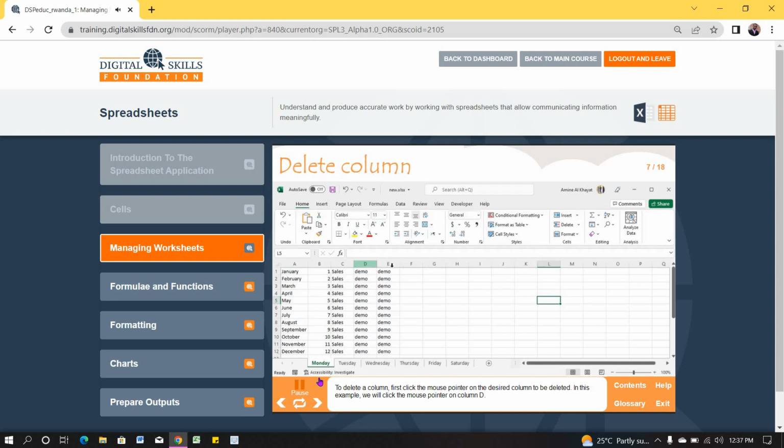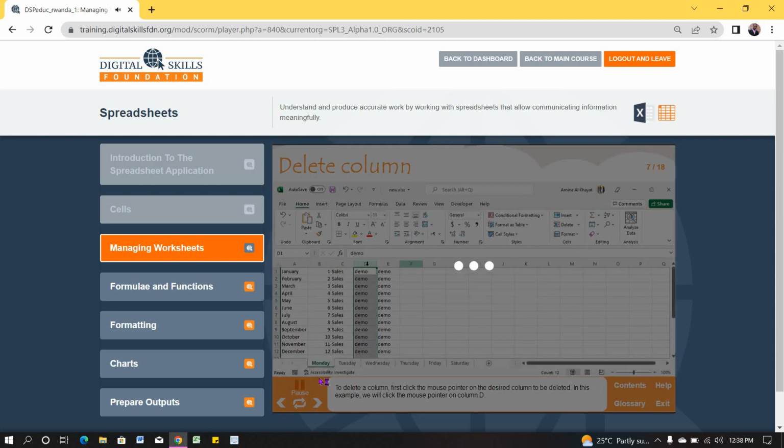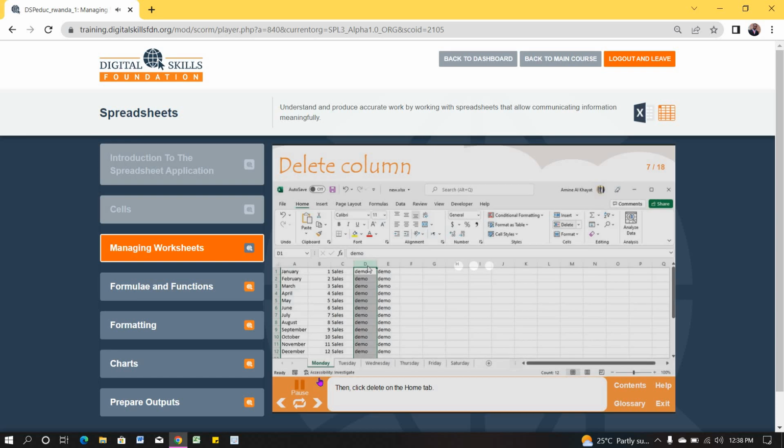In this example, we will click the mouse pointer on column D. Then click Delete on the Home tab. The desired column will be deleted, and the column to the right will shift left to cover this position.